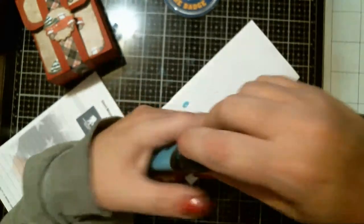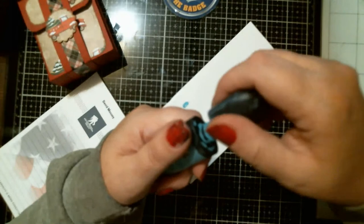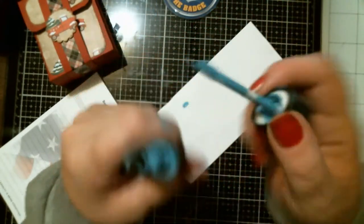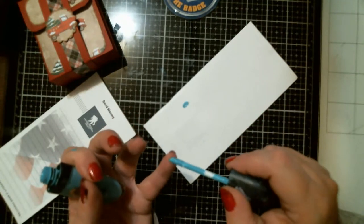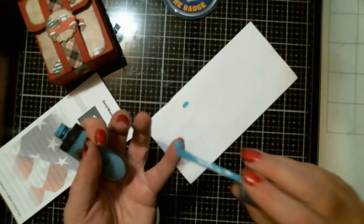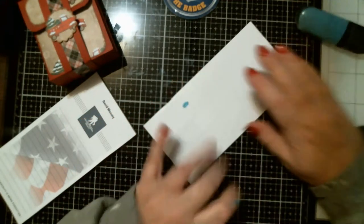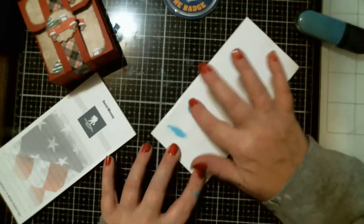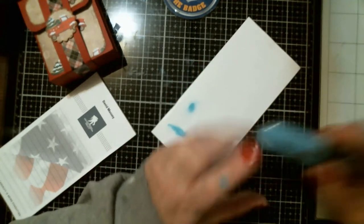When I use these, I don't use this. Okay? You know when you do an image? I usually tap it on my finger. See, I'll tap it on my pinky. Say I'm working on an image, and I kind of go like this. You get more control. But just a hint.